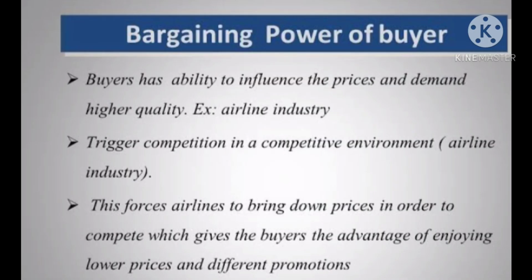Coming to the next one, bargaining power of buyer. Now buyers means who? Customers. Bargaining power means how they are going to negotiate the price of the product. Now buyers have the ability to influence the prices and demand higher quality. For example, the airline industry. That means, see, the buyers can demand higher quality for the prices whatever they are paying.